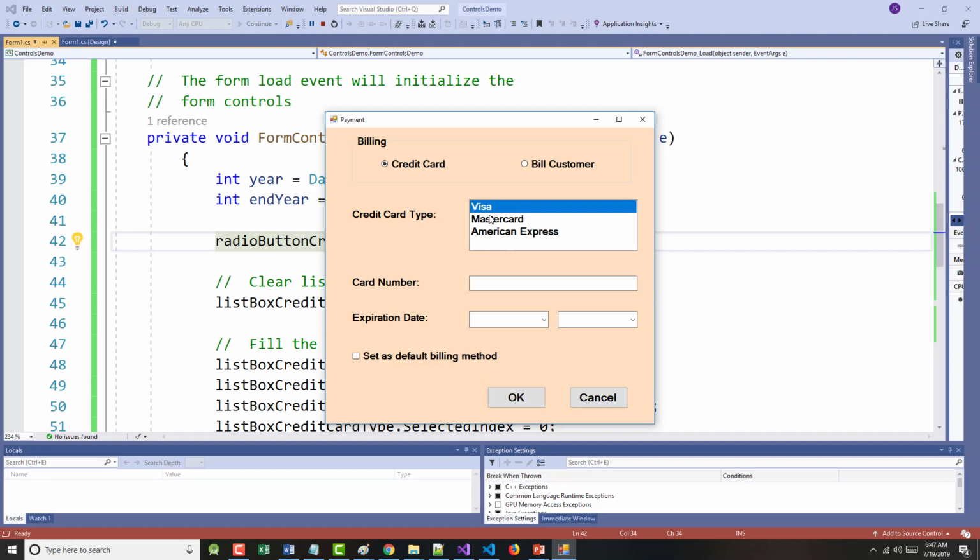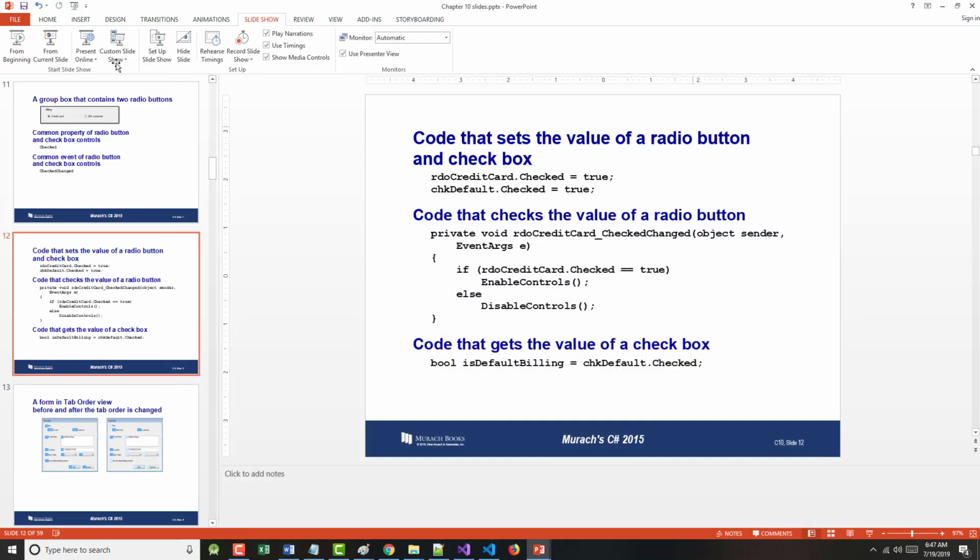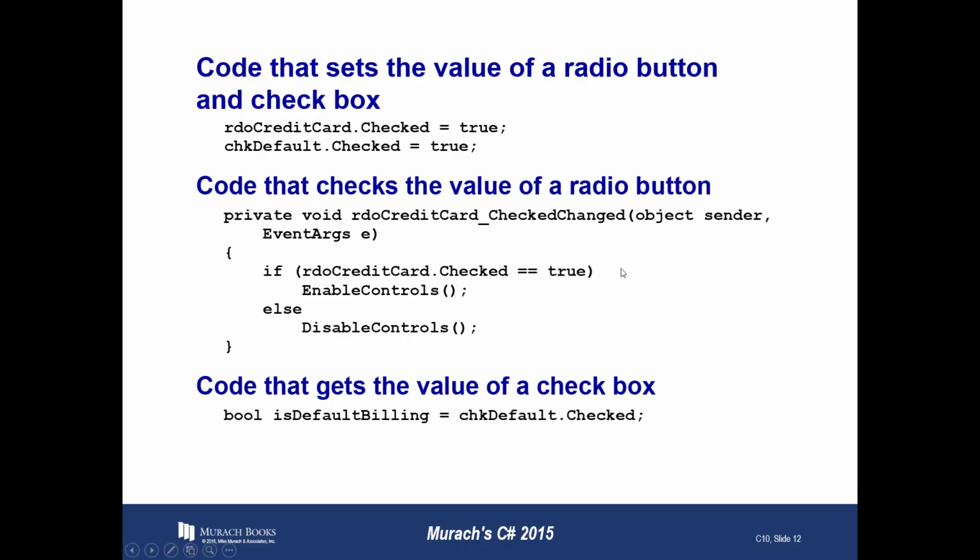Here I am changing the selected index, and here I'm changing the selected index. And here I am as well. So hopefully by going through a couple of fairly simple examples like that, you're kind of seeing what's going on. Most of these I think you can read through and figure out.